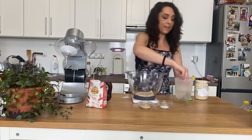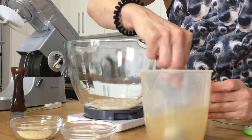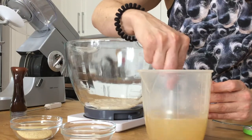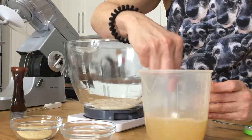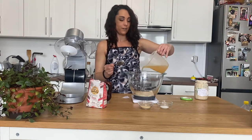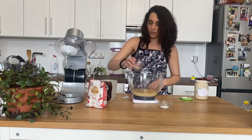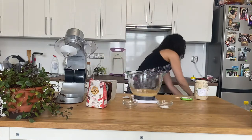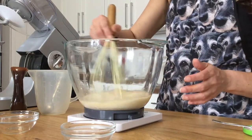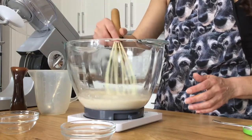There we go. Make sure you mix that and get all those chunks out. We are going to mix in our water and our sugar — we're going to whisk that together. And then once it's all whisked together, we're going to add our 500 grams of flour and our 9 grams of salt. Get all the chunky chunks out. I love the color that the malt syrup makes the water. Pour that in there, then add 24 grams of sugar, and go ahead and whisk.